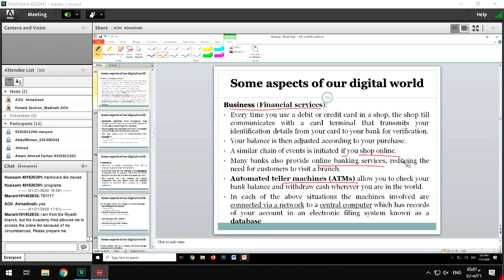So nowadays, shopping online, for example, you have Carrefour online shopping. You go to Carrefour online shopping and simply look for the items you want, add the items to your cart, place an order, and you will get that at home. You pay cash on delivery, or you can pay online through credit cards or by any means. So business is also improved with the help of the digital technologies.